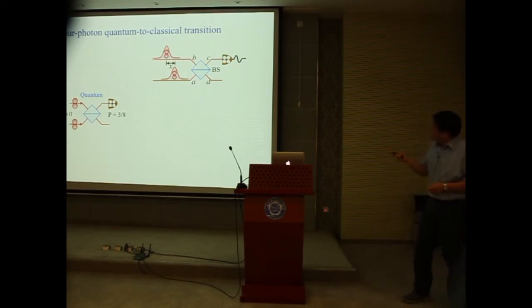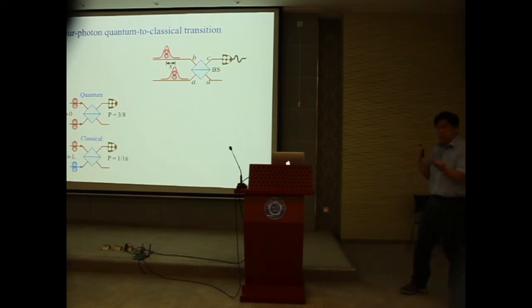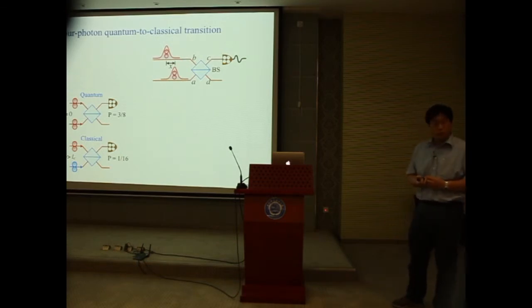So in the quantum case, where these 2 wave packets completely overlap, the probability of finding these 4 photons at this point turns out to be 3/8. It's relatively easy to calculate, having just the 1 beam splitter, right? But if you delay this much longer than the coherence time, the probability that you find 4 photons at this particular detector drops down to 1/16. So basically, there's about 6 times the difference.